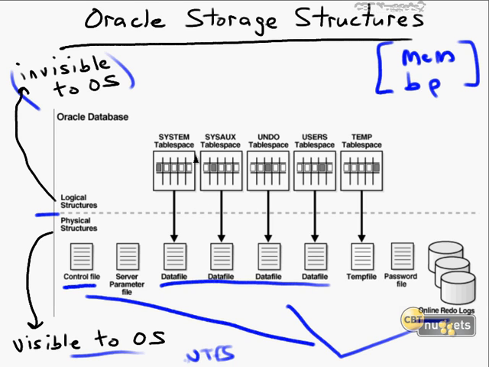Let's start with the easier side where there's just one object, and that is the logical structure called the tablespace. This causes a lot of confusion among newcomers to Oracle. The tablespace is a logical container, and again, logical meaning it's invisible to the operating system. It's a container for data files. Now, it's not like a folder in Windows Explorer that contains a file, because that folder is not a logical but a physical structure on disk, right?